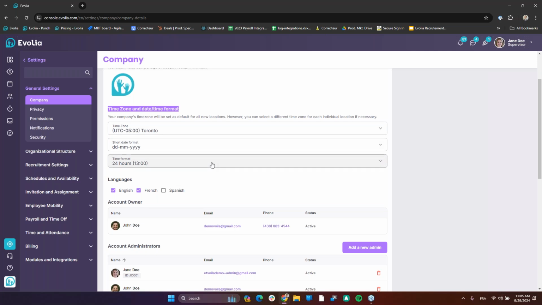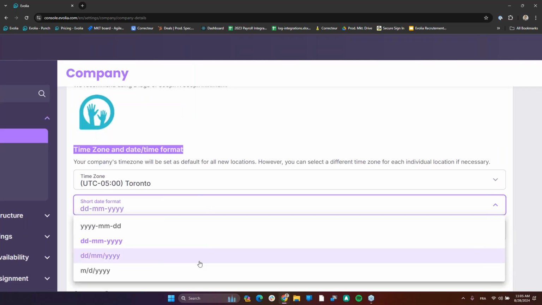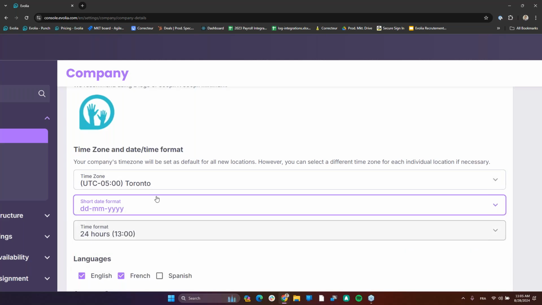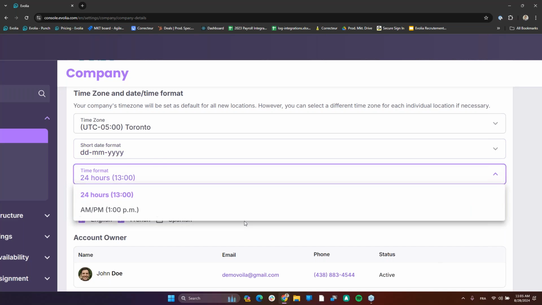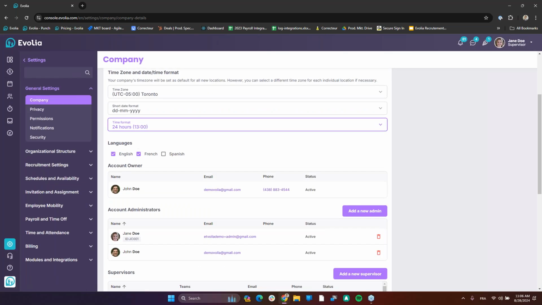So depending on where you guys are situated, you'll be able to configure the time zone and then your date format, day, month, year. We can separate it in different ways, year, month, date, and then if it's colons or just dashes. So very, very straightforward as a setting there, depending on your preference. I like a 24-hour clock, but of course you can operate through AM, PM. So just a heads up there, all in your general settings from the company page.